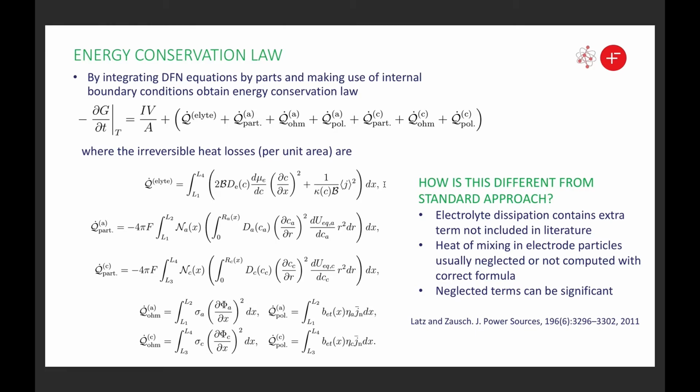The term in the electrolyte is slightly different. In particular, there's an extra term in here, and then most people will neglect the heat of mixing in the electrode particles, and that turns out to be rather a bad approximation, because often the heat of mixing in the electrode particles is very significant. I should just mention this paper by Lass and Sausch.